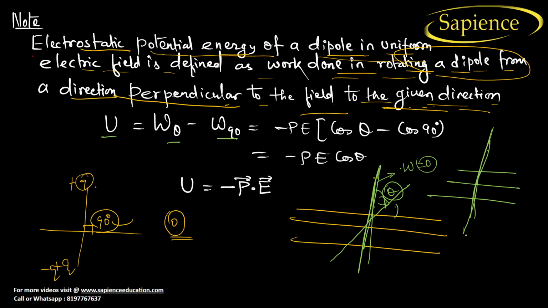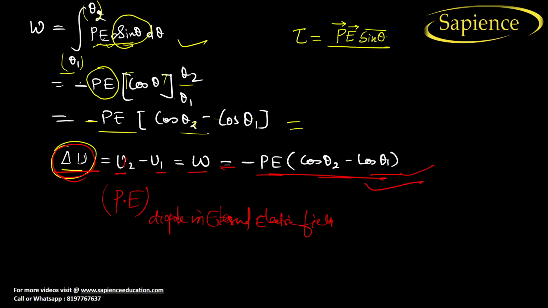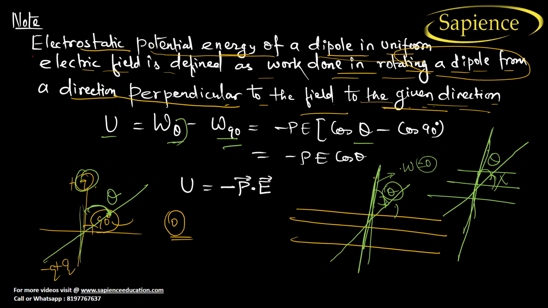For example, this is a reference line, and your dipole is in this direction. So this will be the angle theta, not this. Let us consider we have rotated from this reference line to angle theta, that is this theta. The initial angle was 90 degrees and the final angle became theta. So the final angle is theta 2. We have used cos theta 2 minus cos theta 1, so in place of theta 2 the final position is theta and the initial position is 90 degrees.